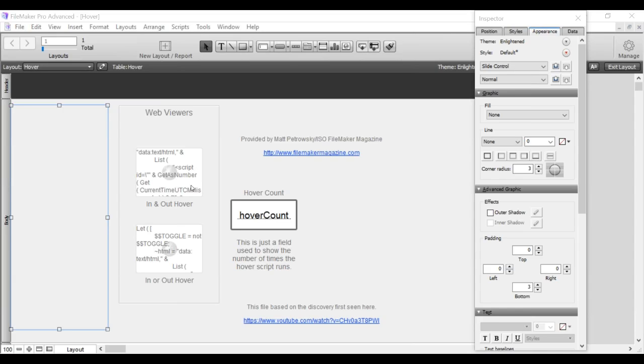I mean, we don't do a lot of things with hover. So if you can think of something to do with hover that you want to trigger a script, and you don't want to use a plugin, this is the technique to use. Otherwise, learn a few things about FMP URLs, about data URLs, data text HTML rendering, using slides to display different things. There's a lot of different little techniques in here that you may not have been aware of. So the demo shows all of that and how to throw them together. The actual usefulness of this technique on a day-to-day basis is probably maybe 0.1%.